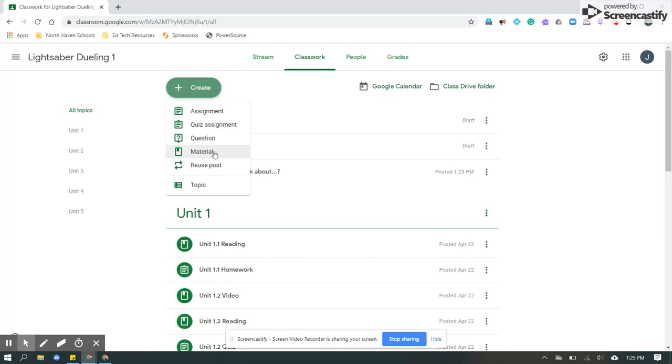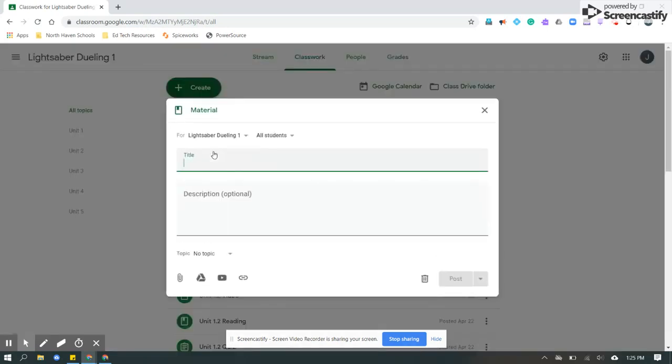Another option you have is materials. So to add a material that's not an assignment, you can put in the title of the material, and then you can attach whatever it is. It could be the syllabus, it could be a PDF that they need to read, it can be a YouTube video or a link to a website, any kind of material that you might want them to access for class.